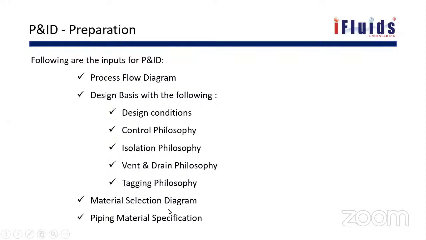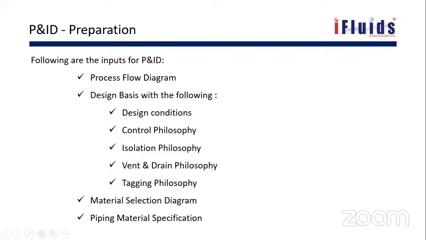And then the material selection diagram. Material selection diagram means you are going for an inlet line, outlet line, and then the water line, and then the oil, in the sense hydrocarbon. So your feed will be having complex components with toxic material. Once the complex, toxic or corrosive components are separated, the other parts can be made into a normal MOC, like carbon steel. So those things will be provided by the material selection diagram.